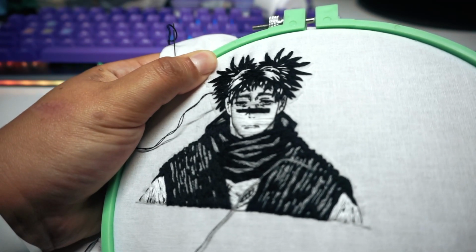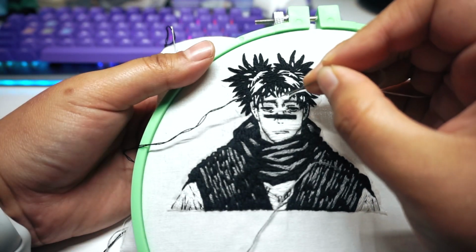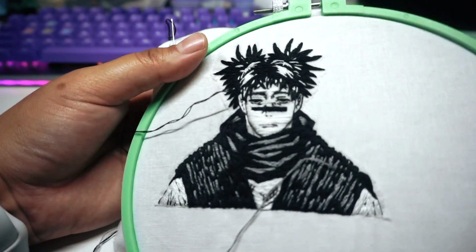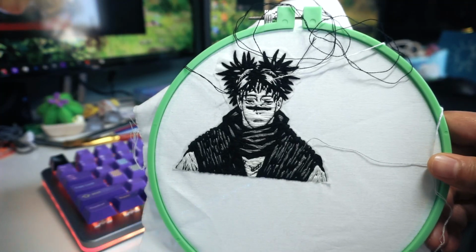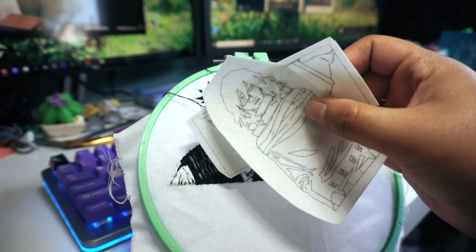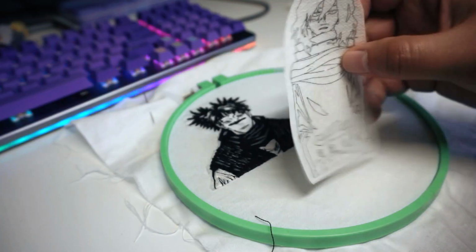First up is Choso from Jujutsu Kaisen. I lost most of the footage from this somehow, but I basically went in with 2 strands of black, white, and gray embroidery floss to fill in this design. I used mostly long and short stitches except on his face, where I used a back stitch for details and a satin stitch to fill.